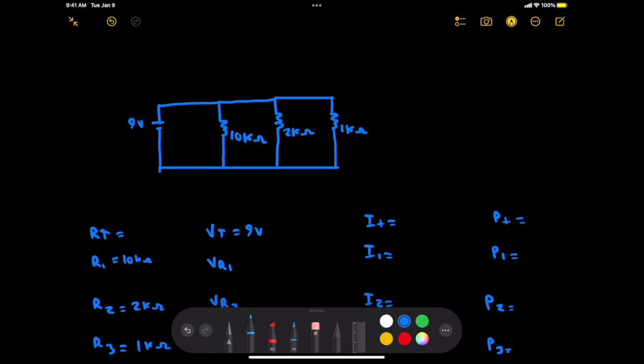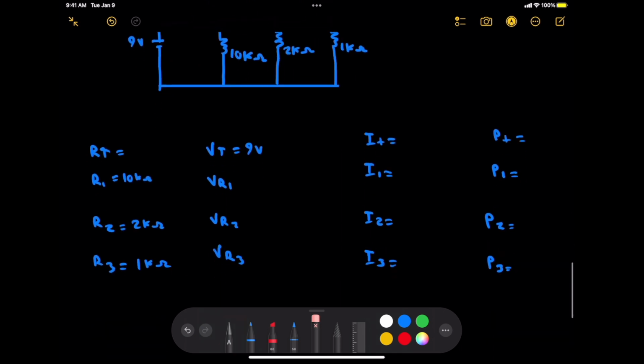so that's why the current's the same. In a parallel circuit, it's not quite the same because there are multiple avenues for the current to cross. Like you see right here, it can go down here, or down here. That's why the current is different in a parallel circuit in most circumstances. However, we will solve for the same things that we do in a series circuit. It's just going to be in a little different way.